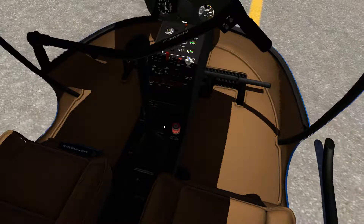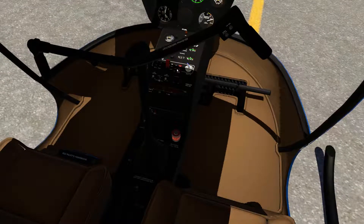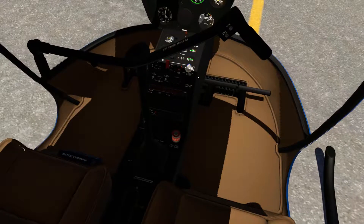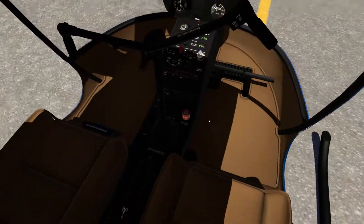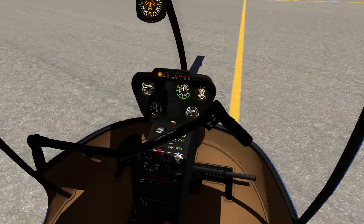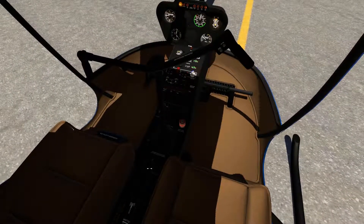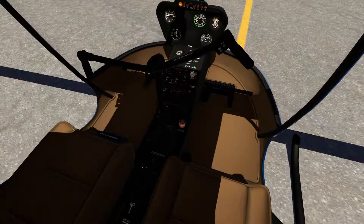I'm going to go ahead and lock up the mixture and cover that so I don't accidentally grab it — that would be terrible. I'm going to come over here. There's the master switch, the alternator control, and then the strobe control. Simply grab the key and go ahead and start it. Now you're supposed to let that sit for just a second, and then we're going to engage the clutch. What the clutch does is it meshes the engine directly to our rotor, which allows us to actually start turning that thing. So I'm going to grab our throttle and gently pull it to the left to give us just a couple more RPM to get this thing actually rolling.